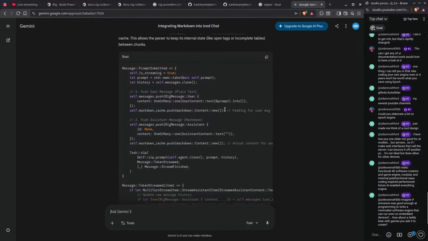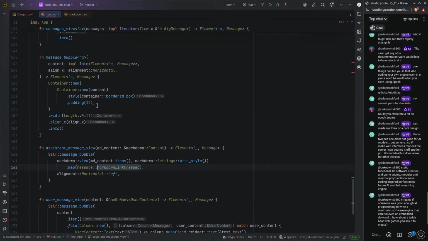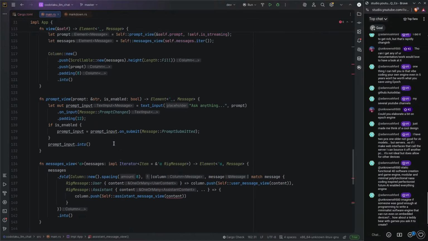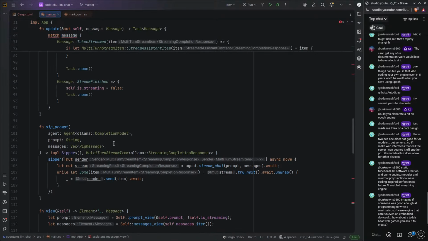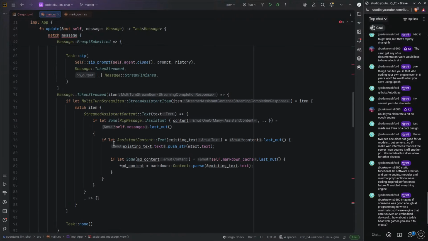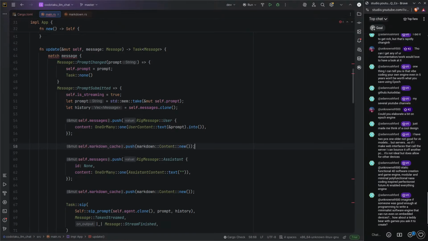Oh, we gotta do it for both the user message and... Okay. Although I'm not really sure if I want to do it for the user message. I mean, let's just do it anyways, I guess, fine.